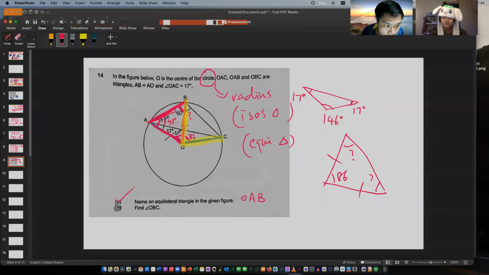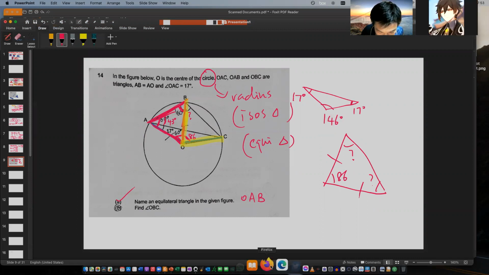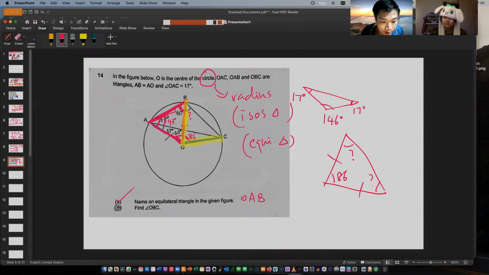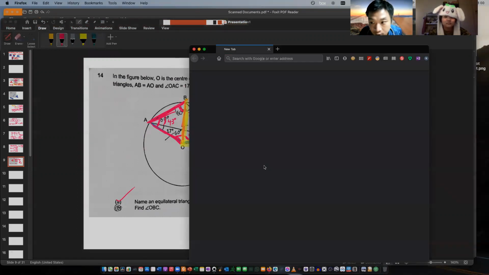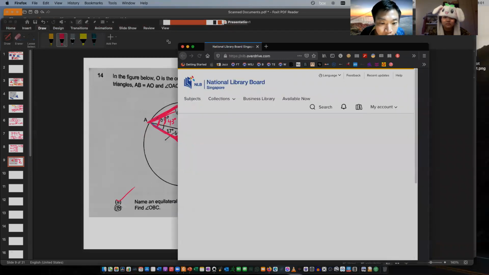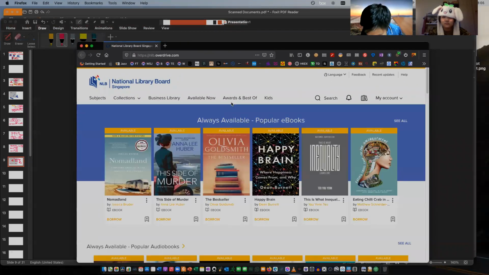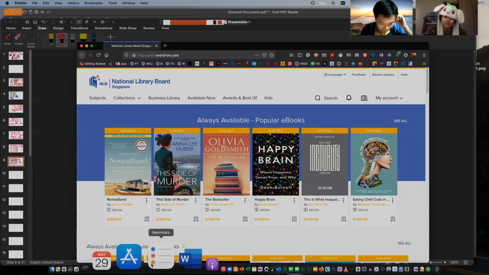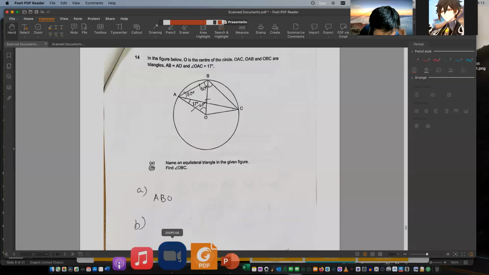Okay, good. So before we continue, let's take a brief break. Then we come back, shall we? Okay, bye. Not yet. Did you notice my screen also turned dark and orange already? Yeah, because it signals that it's night time already. So it auto converts to night shift. Okay, see you in 5 minutes.